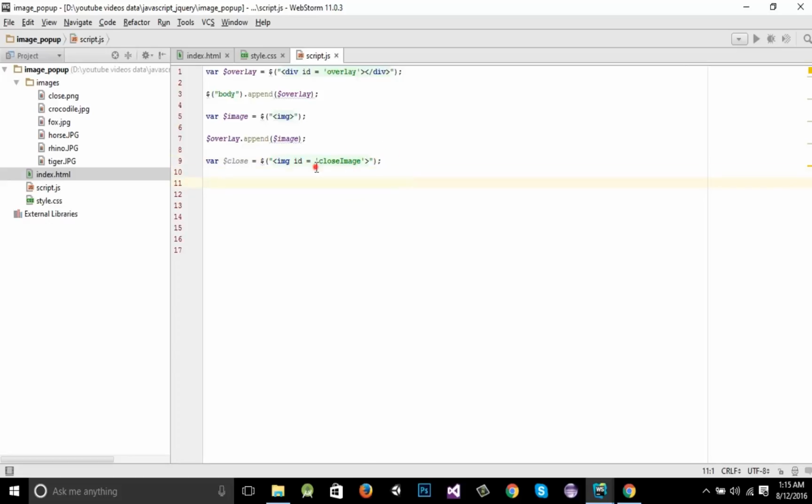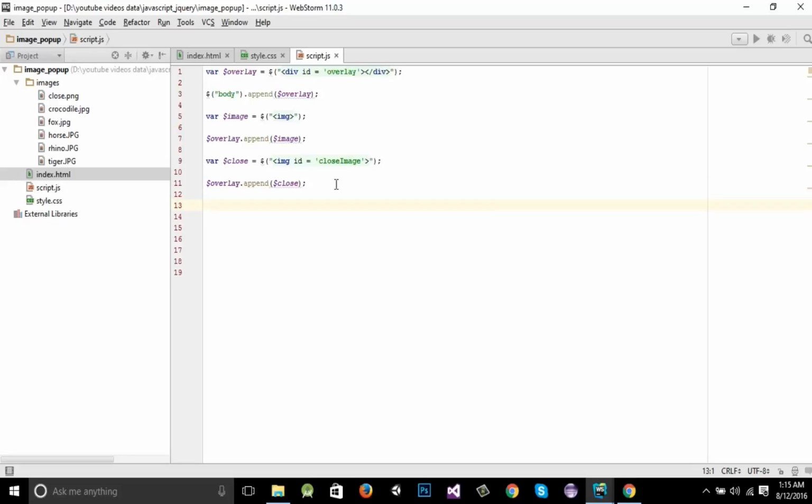So we have created this image. Again we need to append this image element inside this overlay. So you have analyzed the layout, the structure. The body contains this overlay, and overlay contains this image and this image. So overlay dot append, it has to be close. Now we have created our elements.